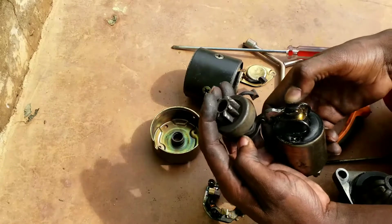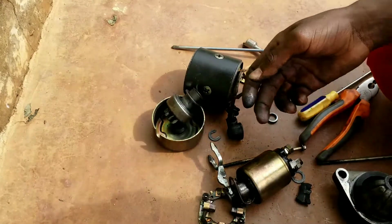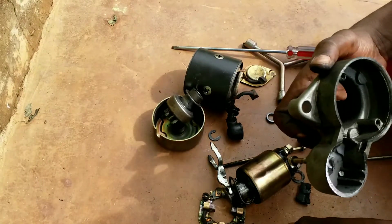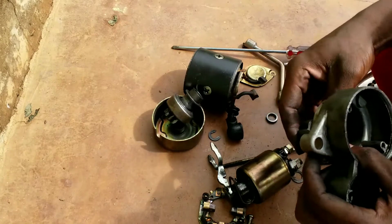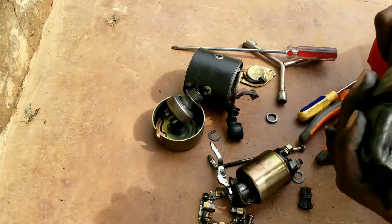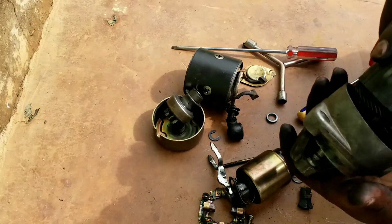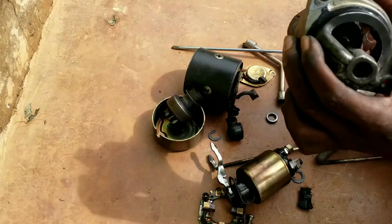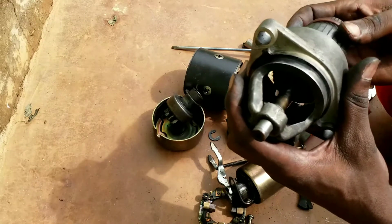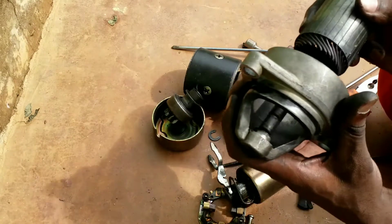But today's video was to fix it, and I cannot just go ahead fixing without telling you how these parts work. Okay, those are the nuts, no worry. Now this is the point. You see this looseness? This looseness is forcing our starter motor not to work perfectly.